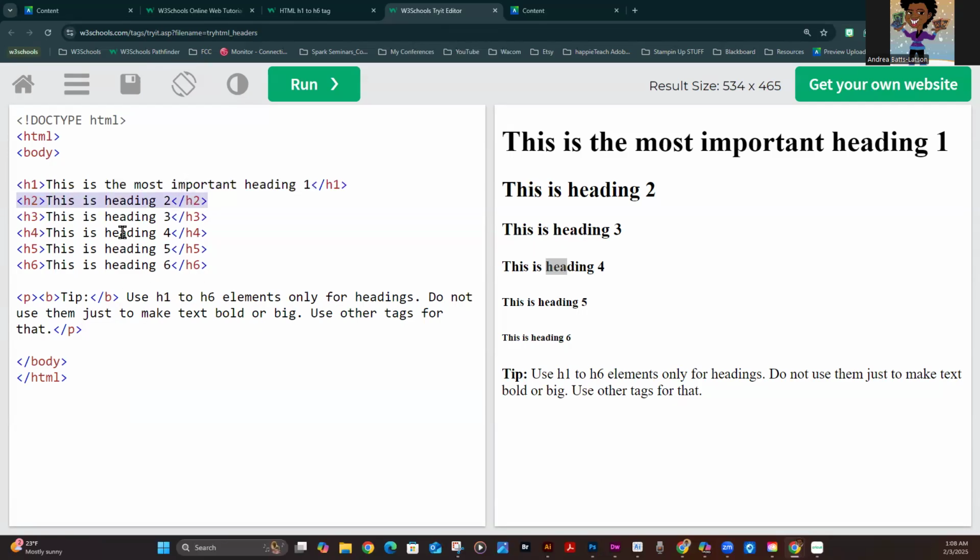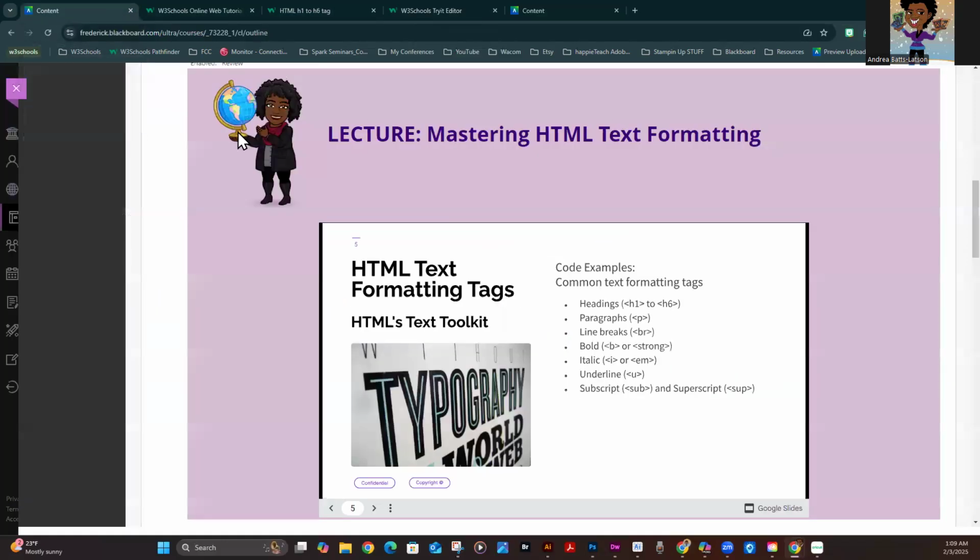Okay, so I'm a trick question. Let's see. Just so, what is this? What element would this be? Since I've highlighted all this. If you said HTML, you are so right, right? Because there's an open HTML tag right here and a closing HTML tag right there. Okay, so that's how that works. Let me go back.